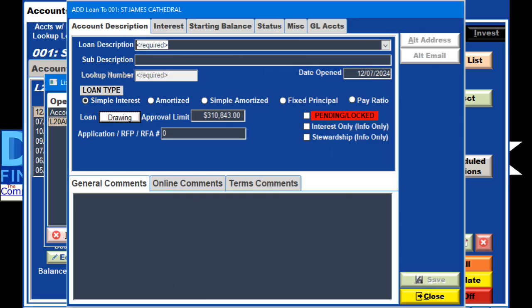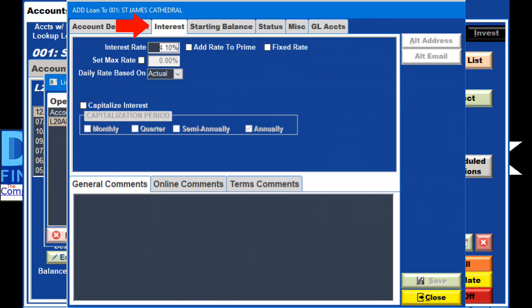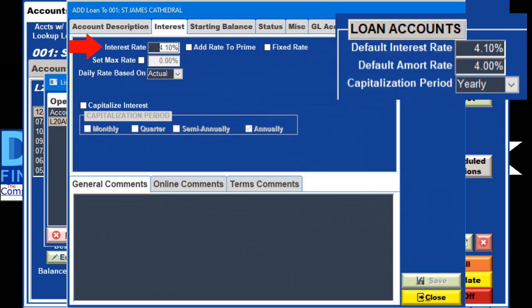The next tab is Interest, which is where you will enter all the configurations for how interest is to be calculated and managed. With new accounts, the default interest rate will already be in the field. This default rate is found in the DLS Financials System configuration of the Maintenance tab on the main menu, in the Loan Accounts section of the Accounts tab. If you want this account to be a different rate, simply enter the rate you want. In Edit mode, this option is disabled, as rates need to be changed through other functions.